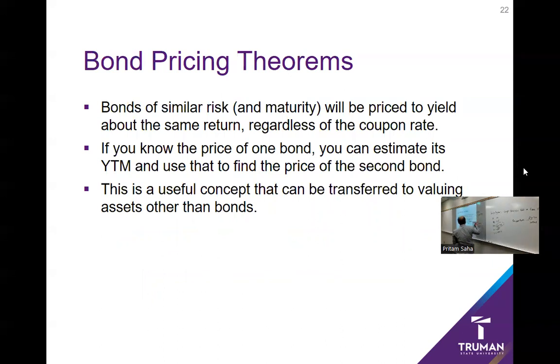This theorem is not only applicable to bond prices, but to almost all investment properties. As you can remember from the last class, if we know the rate of return of certain investments, we can use the same rate of return to discount other projects having similar characteristics. So if we know the yield to maturity of a bond, and we find another similar bond ready to issue, we can use the existing yield to maturity to value the new bond. This is the bond pricing theorem.